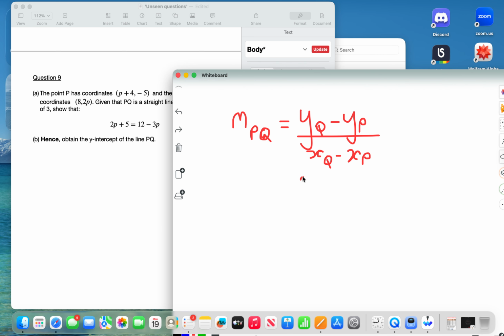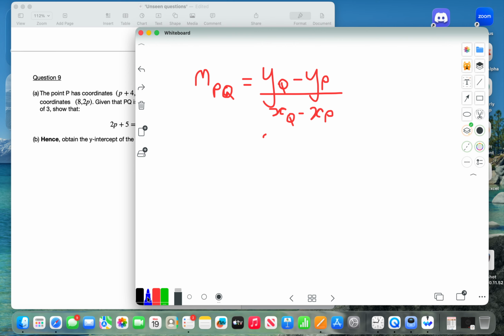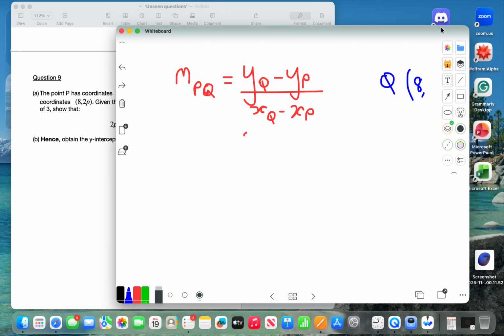So the point Q is given as (8, 2p), and the XQ is the 8, and the YQ is this 2p. 8 is the XQ, and 2p is the YQ.